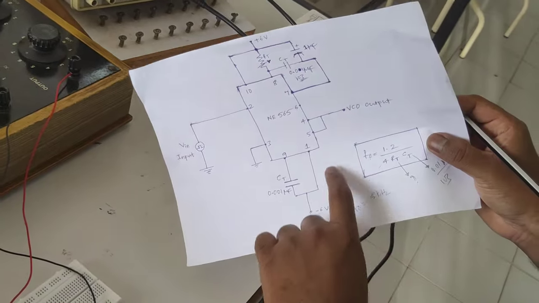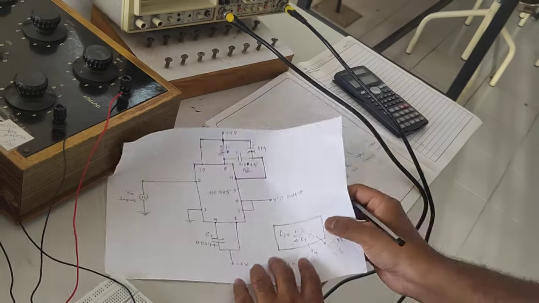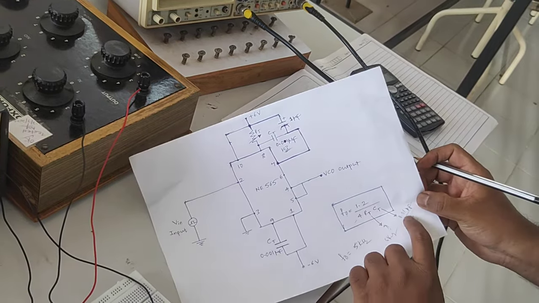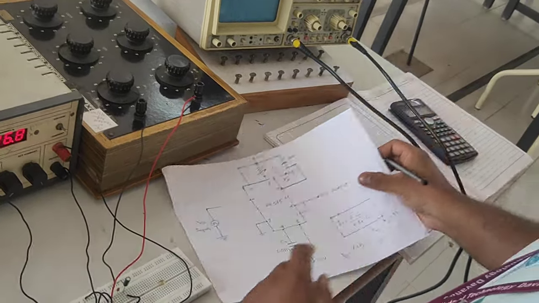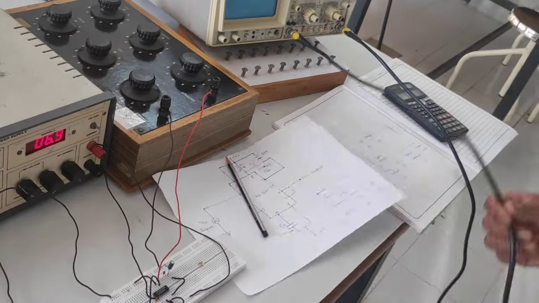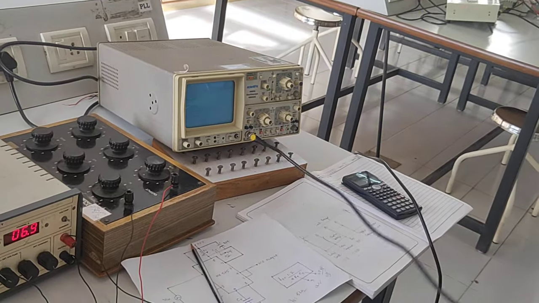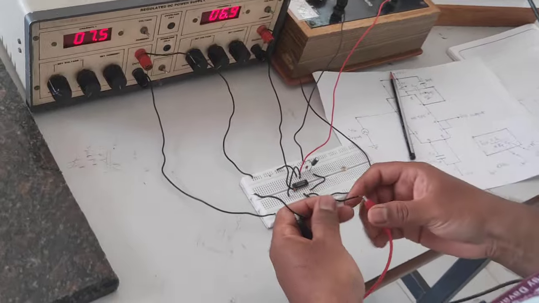Now it has become a theoretical value of F0. 5k is the F0, R value you will get around 6k, 6 kilo ohms. CT is 0.01 microfarad. So theoretically you have adjusted F0 equal to 5k. Practically you should check whether it is coming 5k, actually it is not. The first step is you have to verify the theoretical VCO frequency and practical VCO frequency. The VCO output you have to check it at pin number 4.